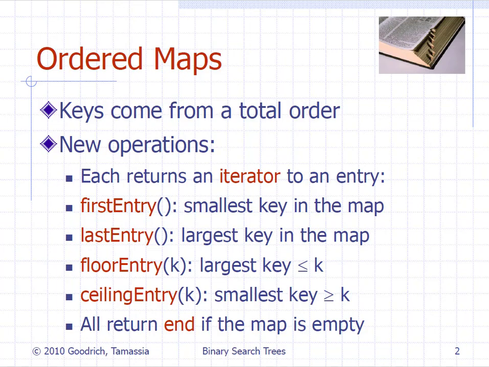Let's suppose we don't allow for values that are also equal to k. We might have the case where our keys are unique, in which case we might not have any keys with the same value. If that's a requirement of the data structure, then the floor entry of some particular value k will be the largest key strictly less than k, and the ceiling entry would be the smallest key strictly greater than k. So this is just eliminating based on some rules based system. It's not that bad to actually implement these few methods for an array for values from 1 to 10.